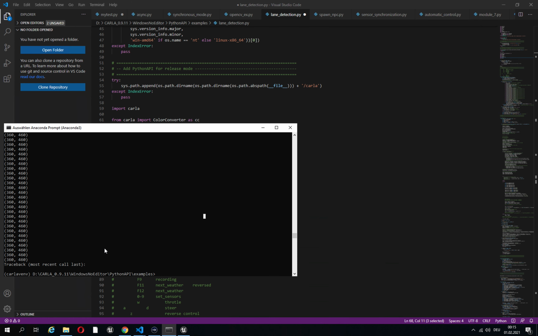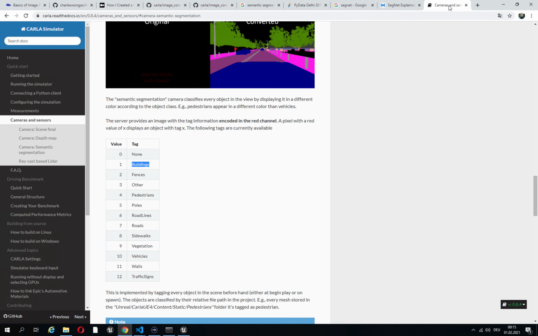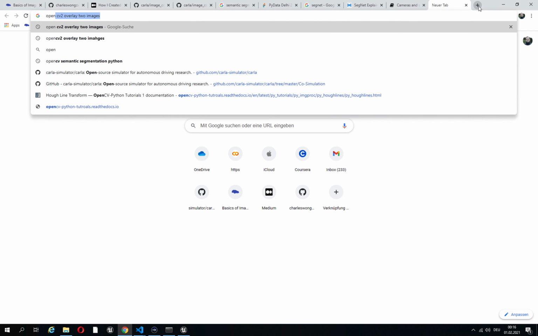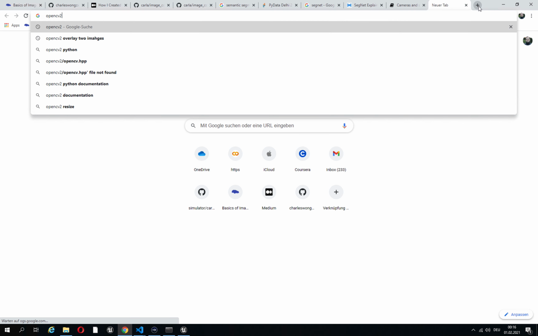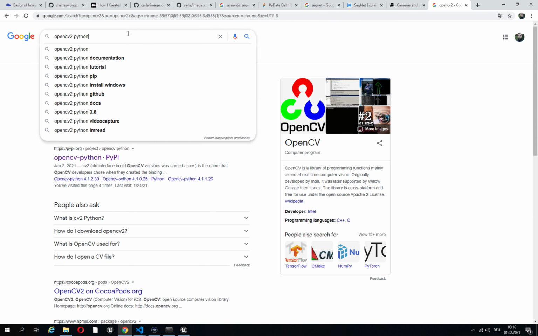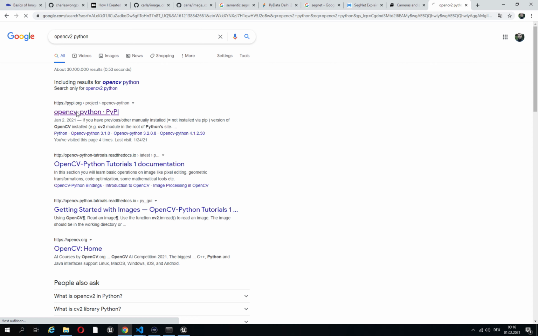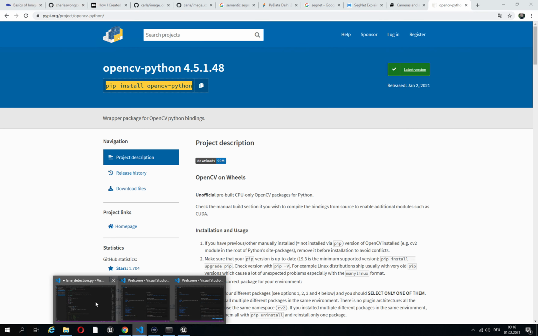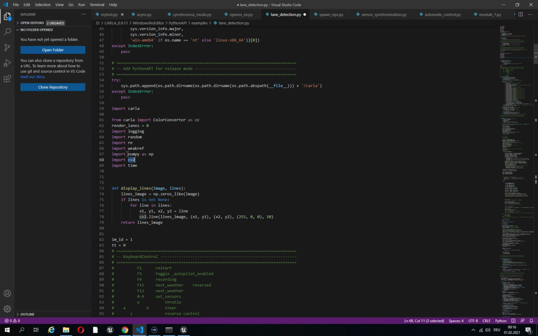If you don't have it, after you activate your Carla environment, if you are using Anaconda, you need to install OpenCV for Python. So it's basically pip install opencv-python. Once you install it, you can then use it, and this is where it's import cv2.